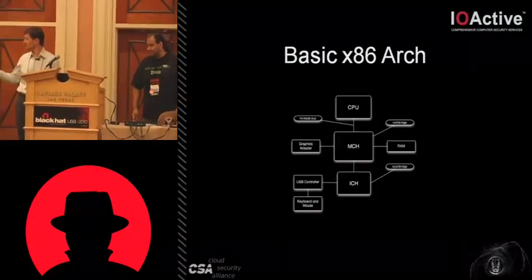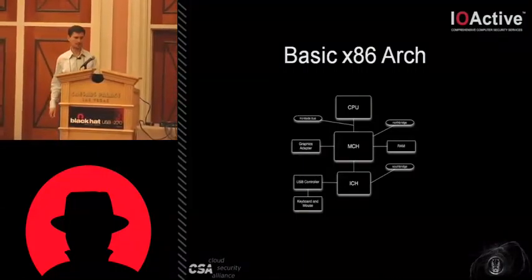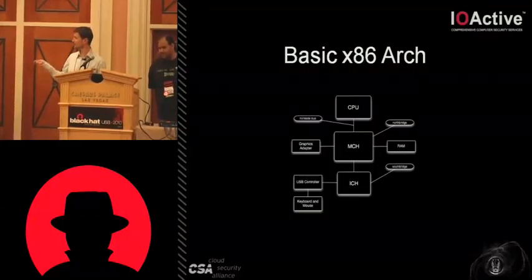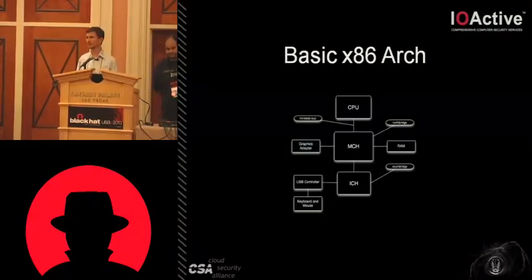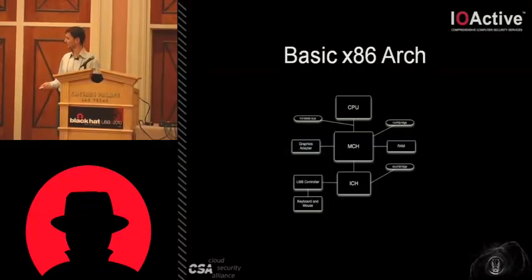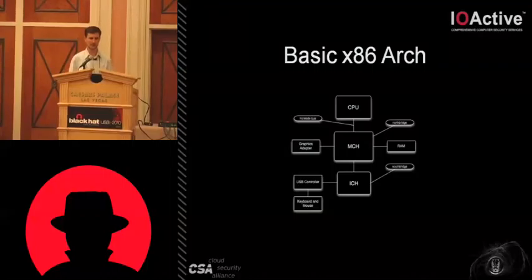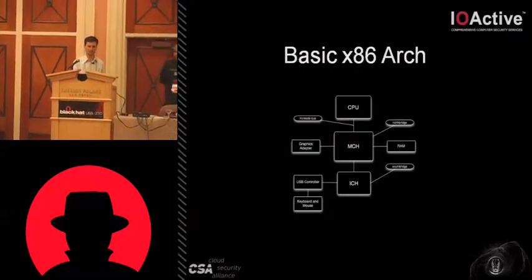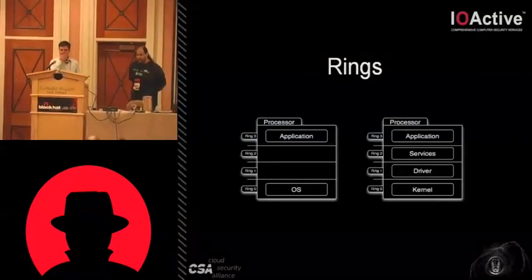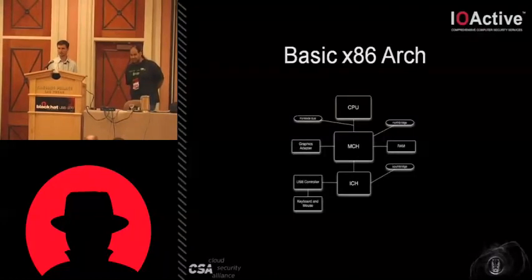The crown jewels here are the MCH and the CPU, busting from ring 3 down to ring 0 at this level. And if you can get control over the memory controller hub, then you pretty much have root on the system. So if you're going to go after these machines, or you're thinking about building a system, make sure that you're keeping these two pieces of architecture closely in mind for what kind of design decisions you're making on the hypervisor. Is anybody actually familiar with what the MCH hub is, what it actually does in the system?